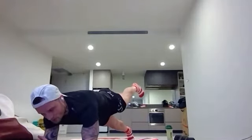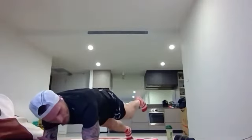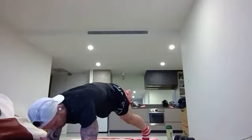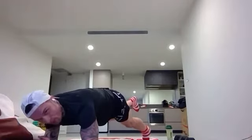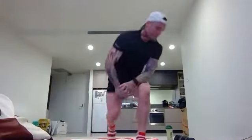One foot up and go. 10, 9, 8, 7, 6, 5, 4, 3, 2, 1. Change. Up. 10, 9, 8, 7, 6, 5, 4, 3, 2, 1. Good. Standing up. Star jumps. Let's go. We've got a little bit of cardio here for less than 5 minutes, and then that's halfway.